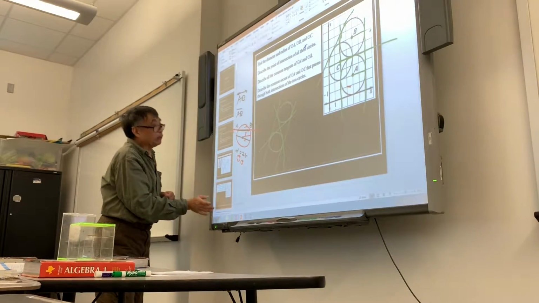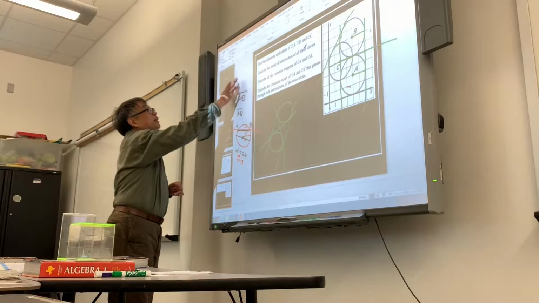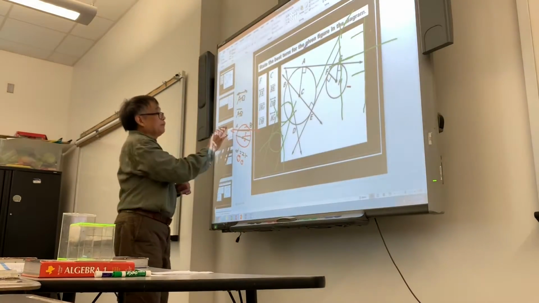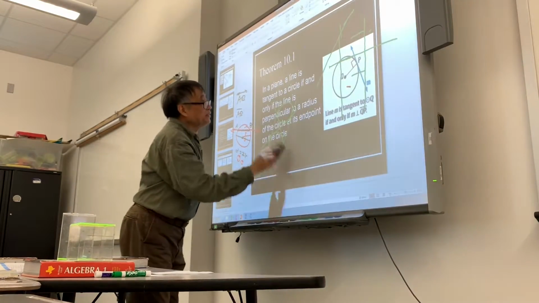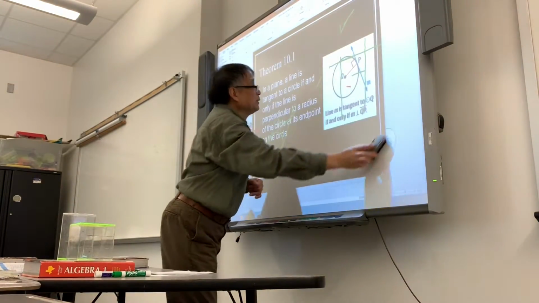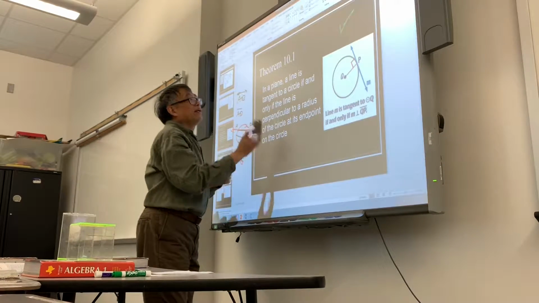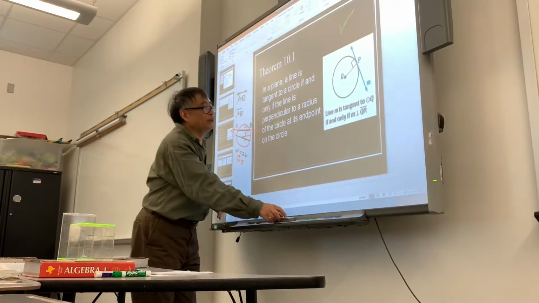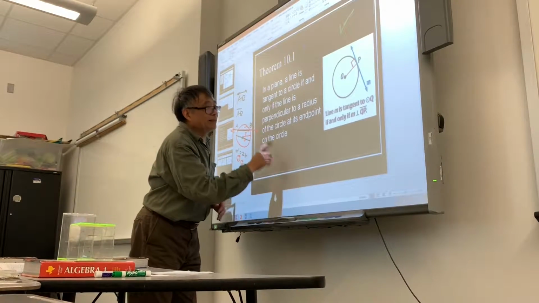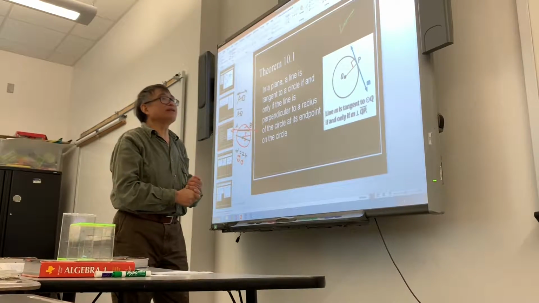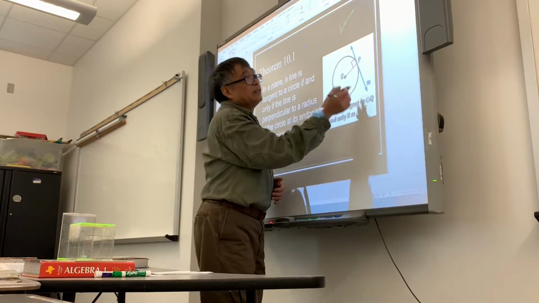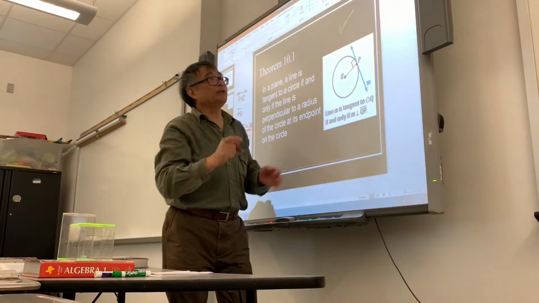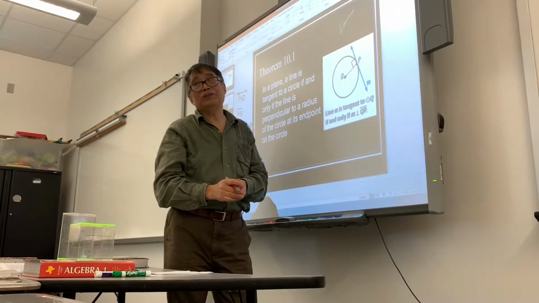Now, we have more important stuff for today, please, because today we have so much stuff. First theorem for today tells us that in a plane, a line is tangent to a circle if and only if the line is perpendicular to a radius of the circle at its endpoint on the circle. For instance, this line M has only one point P with the circle, tangent.